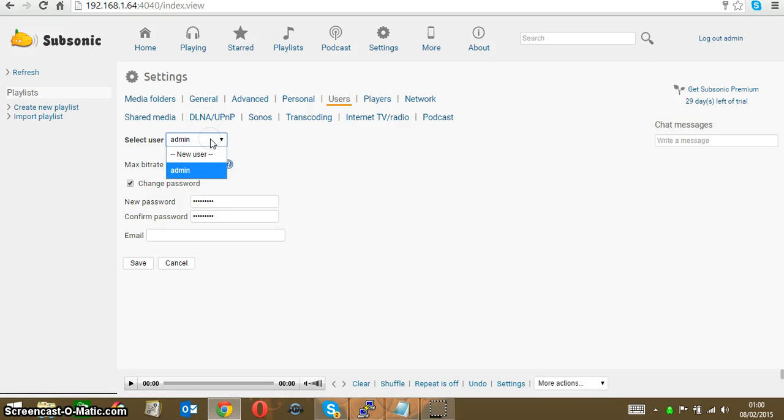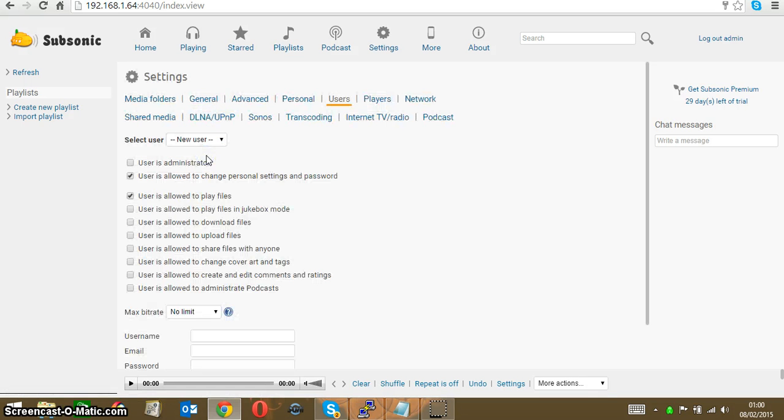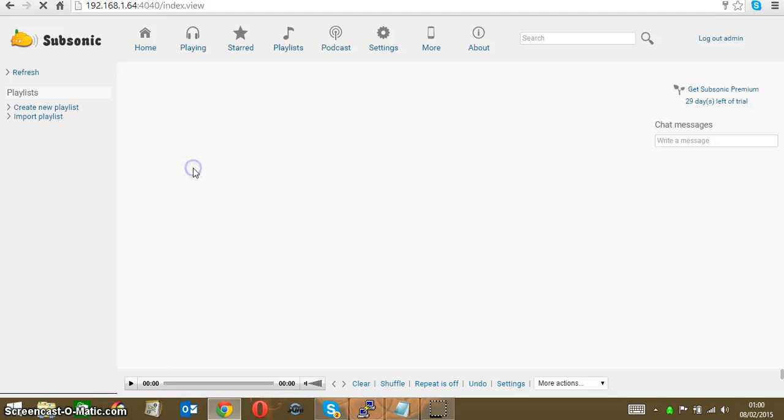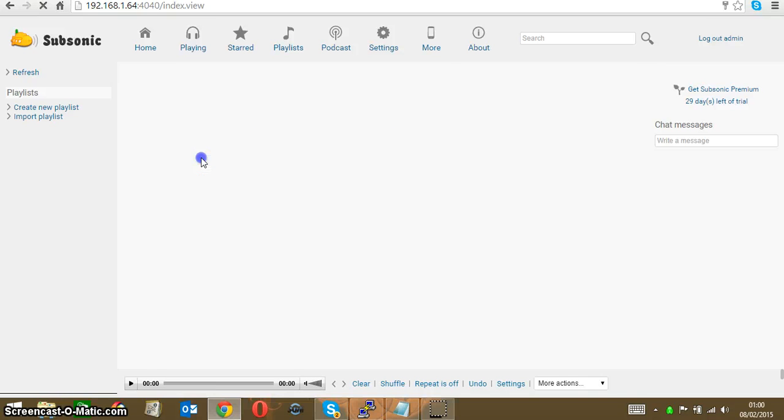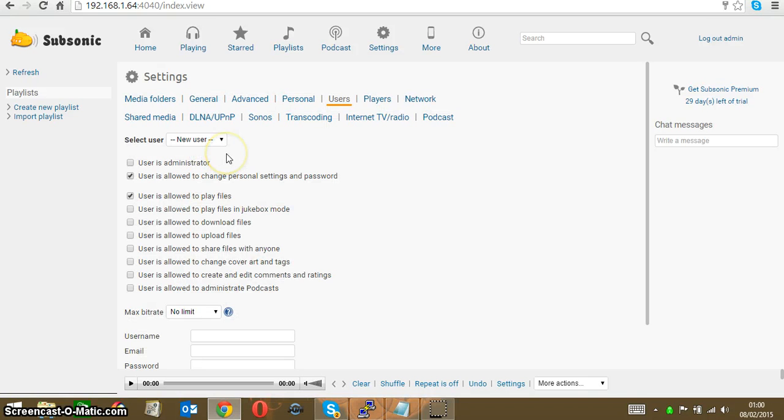You could change the username as well, just select a new user if you wanted to. As it's only me that uses it, you could change the settings here. You could upload files, or allow the user to share files. As an administrator, you'll find you've got no limit whatsoever. If you were to create a new user, you then select what you want them to do.